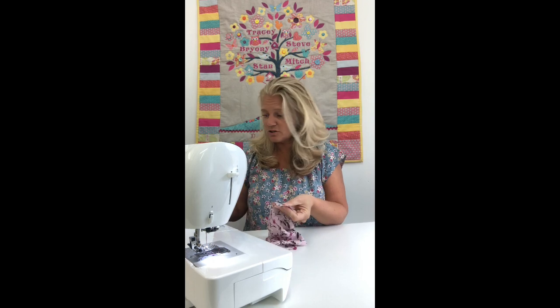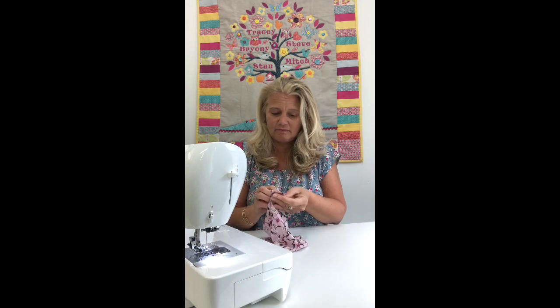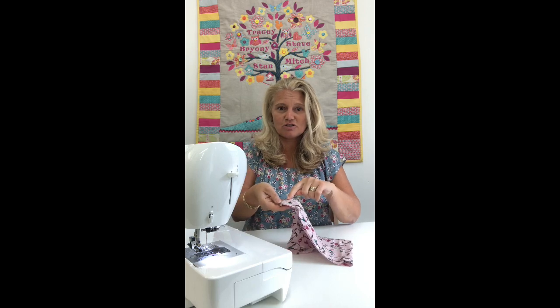So I'm going to line those two small edges up, put a pin through that, like that, and then the rest will be remaining like this. And I'm just going to stitch across just that small short end here. So do that with a straight stitch, start at the beginning, forwards and backwards just like usual, so knot it in, come to the end, forwards and backwards again.